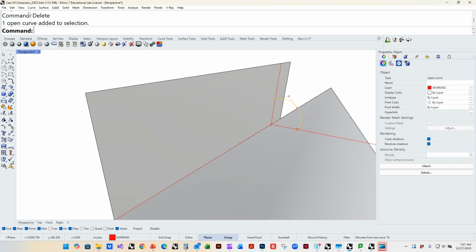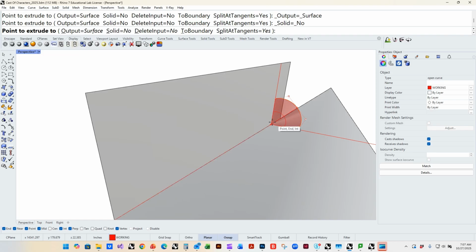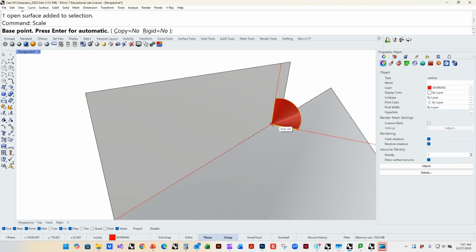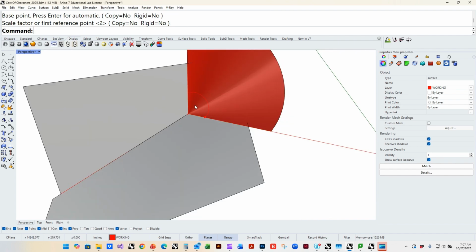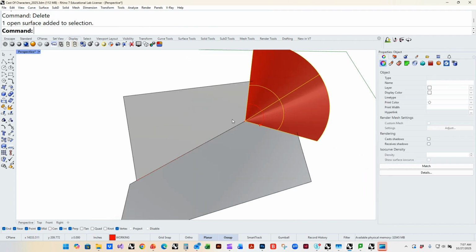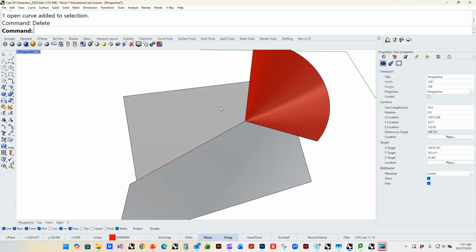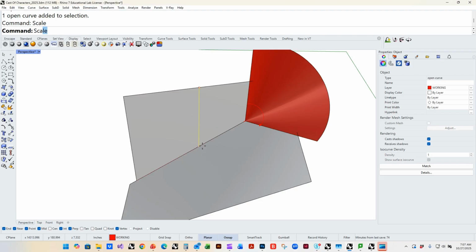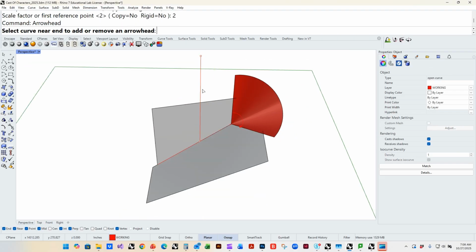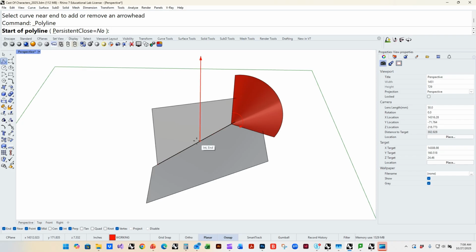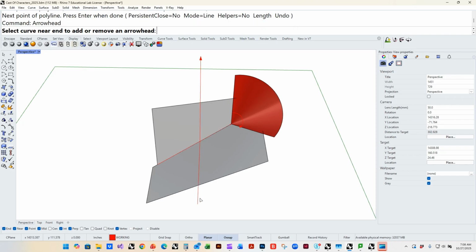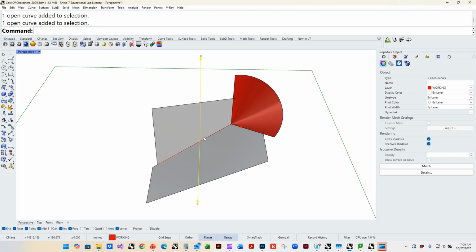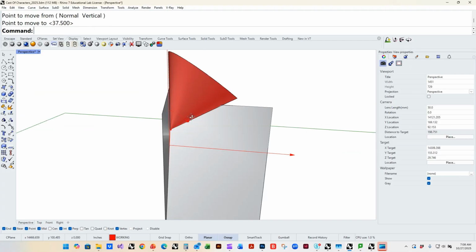Okay, and now I will extrude this to the point, scale that up from the apex, and then let's take another axis out here. And another axis here. These are in these planes, okay?